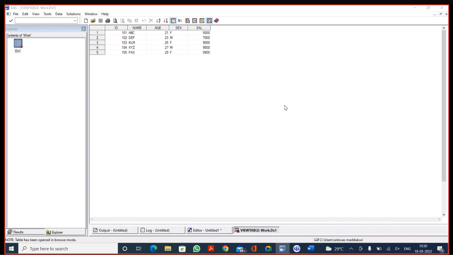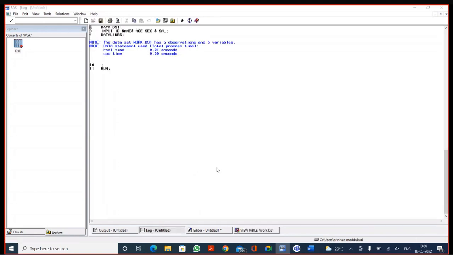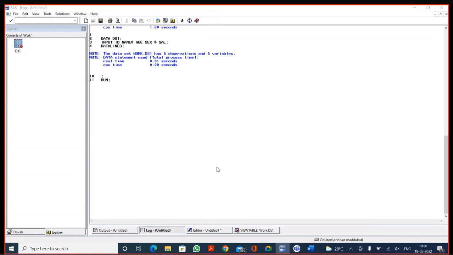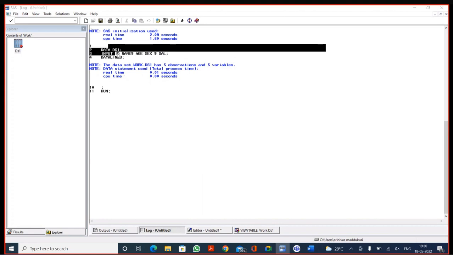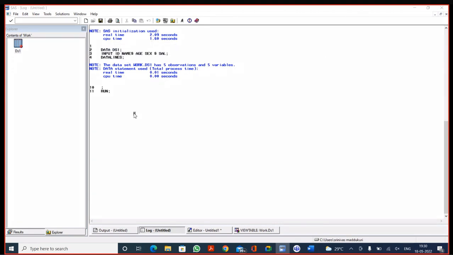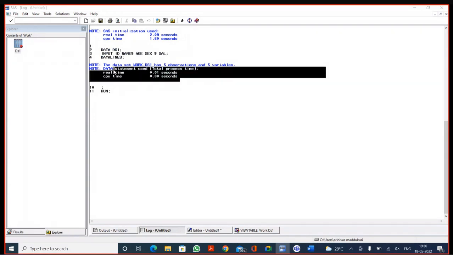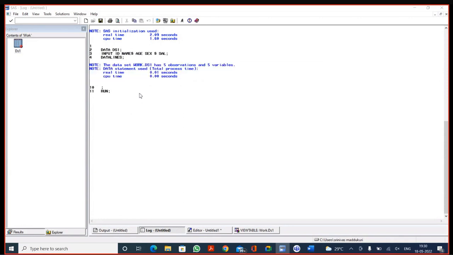The next thing I want to do, before opening this data set, is go to the log window and find what information we have in the log window. Whatever code we submitted will appear in black color. When the program is successfully executed, we can find that information in the note in blue color. If you read this carefully, we can understand certain things.